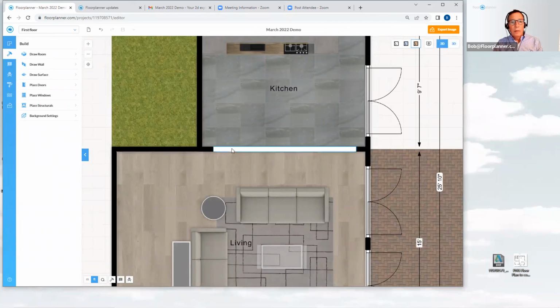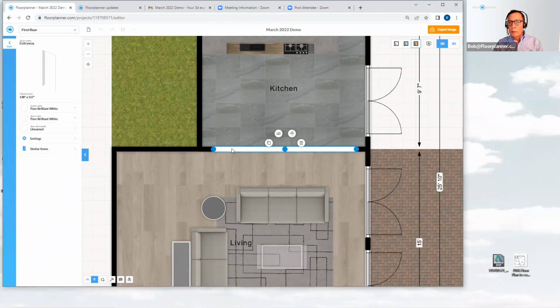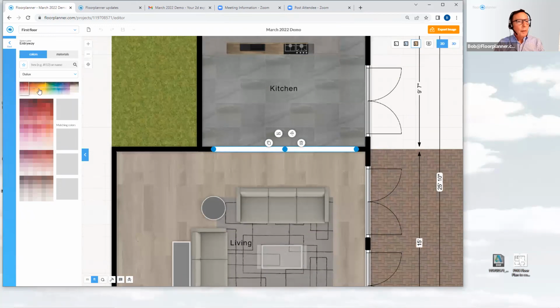So I can go ahead and select the opening, the entryway that we just created. And notice that we can go over here and now you have a new tab on the left-hand sidebar for the door threshold, unnamed. I can open that up and pick a paint color of any paints that I want to. I can even do a custom color up here. If you have the company name, you can search on Google to find the hex number of a special custom color that Floor Planner would then mix.